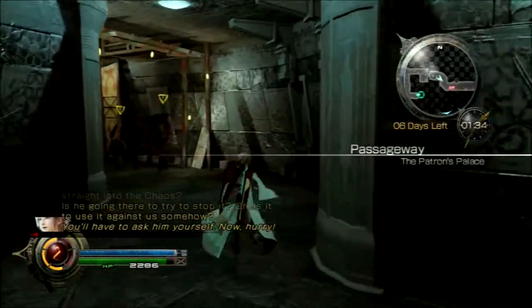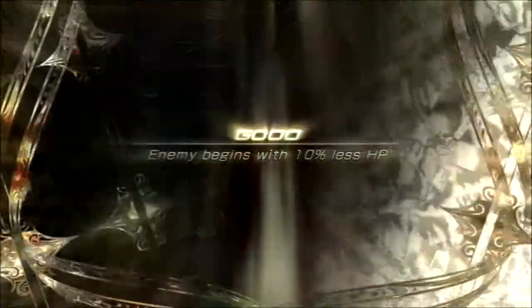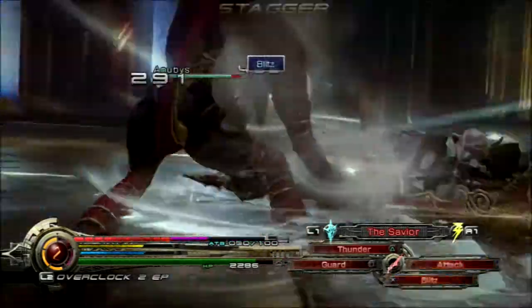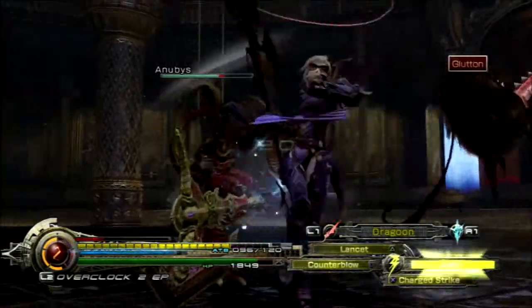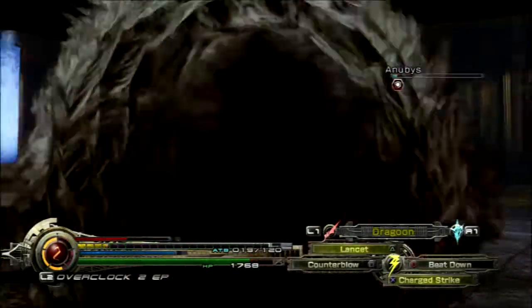Right, let's carry on. Fight some more guys. Do it to it and all that jazz. Ah, cool. There are 2 people in this fight. Right, Dragoon. Let's have a look at this. Lance it. Beat down. Bring the beat back. Oh, wow. She actually jumped. That's awesome. Charge strike.